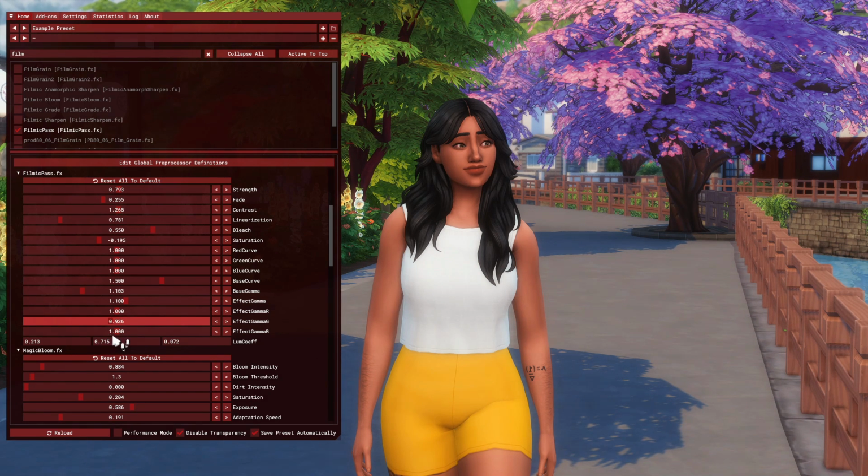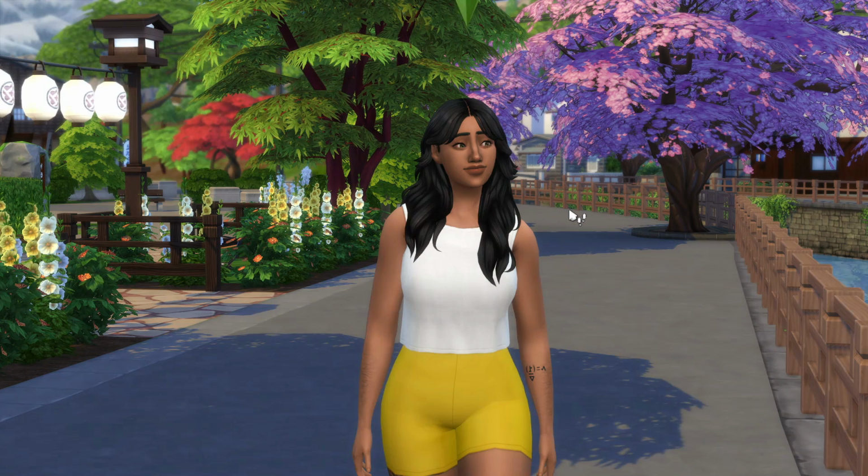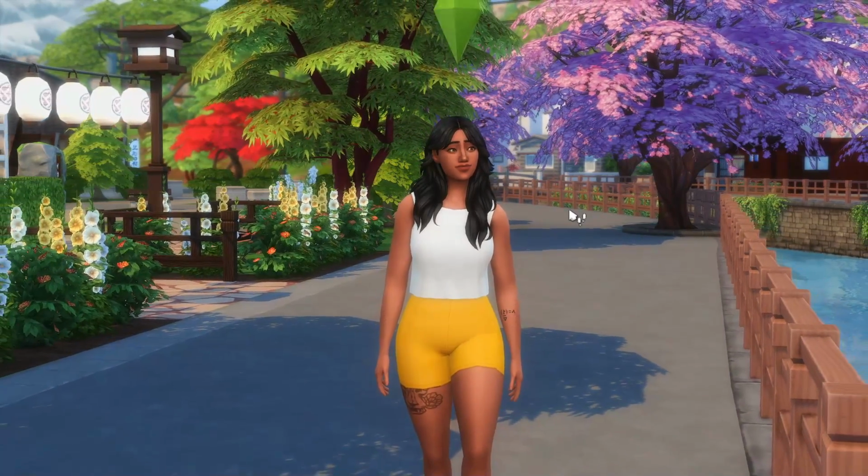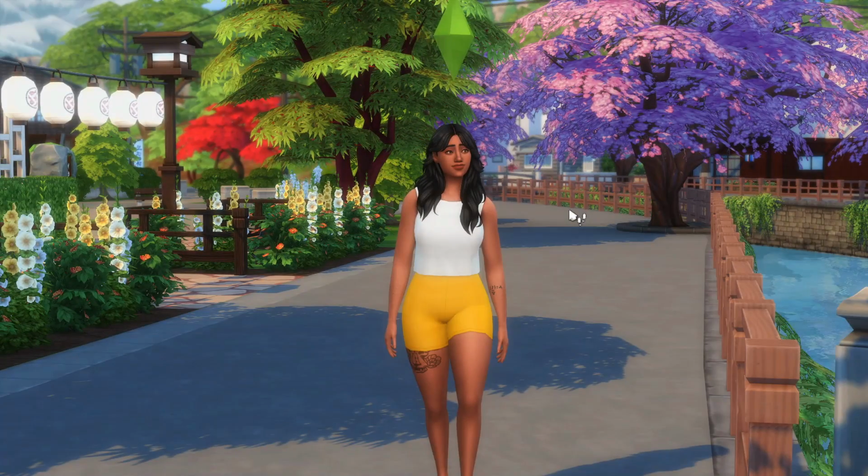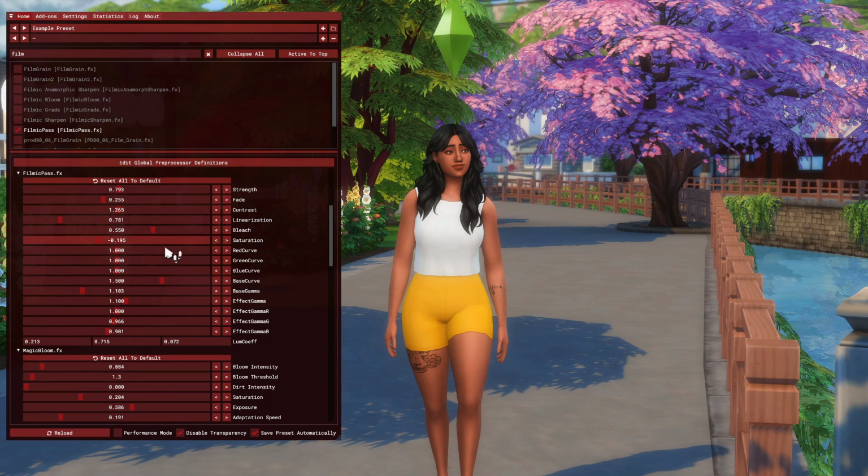I like to keep that in the center so it's more natural looking on my sim. And then I really like this gamma B. It makes your sim look a little more warm. So this is with it off and this is on. Look at that difference. It just adds some beautiful vibrance to our game, but it's not overpowering either. And you can always go in and just change it.